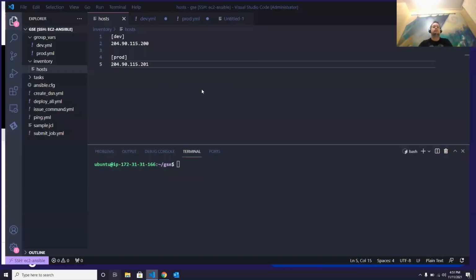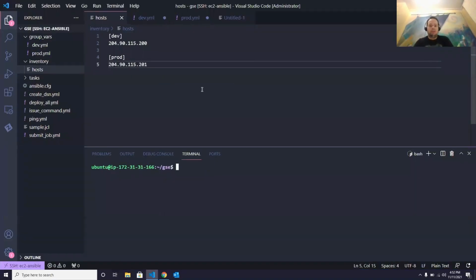But let me try to do some. I have prepared here some demos, just taking what we have seen on the slides and putting them in use. So first of all, just for you to know where I am right now, I'm using VS Code here with an extension for working with an SSH connection, and that's because I'm using Windows.